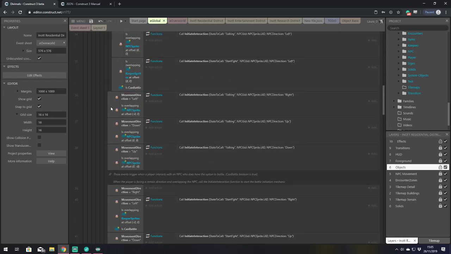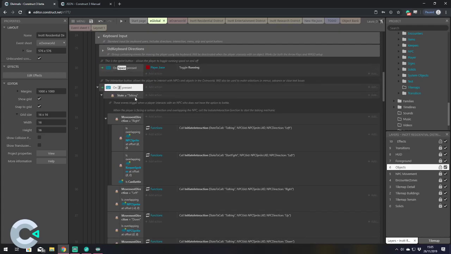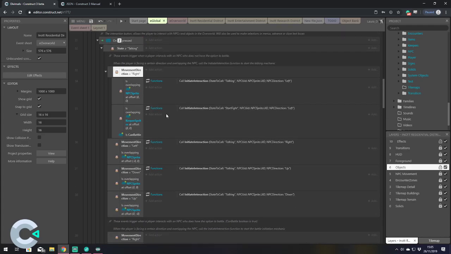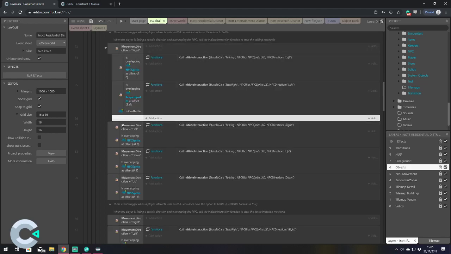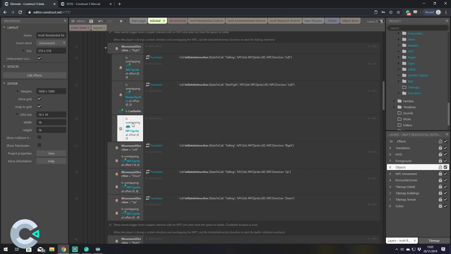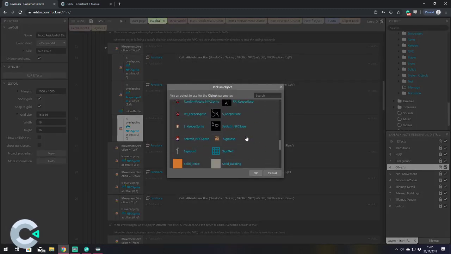Might tidy things up a little bit. Yeah, so when the Z key's pressed, we're not in the talking state, movement direction is right, and then we pick one of these things and we pick the right function. This seems like a much better idea. We need another sub-event, which is... copy that. Don't want that, we want signpost. Please.